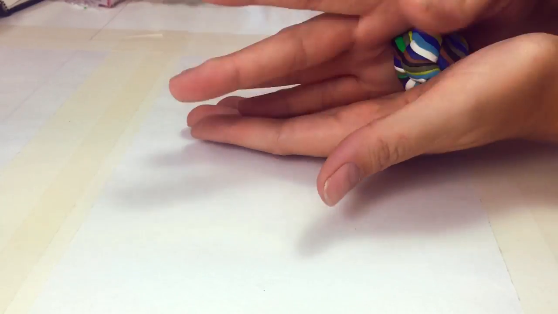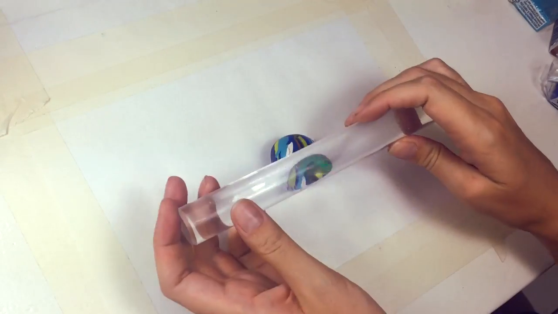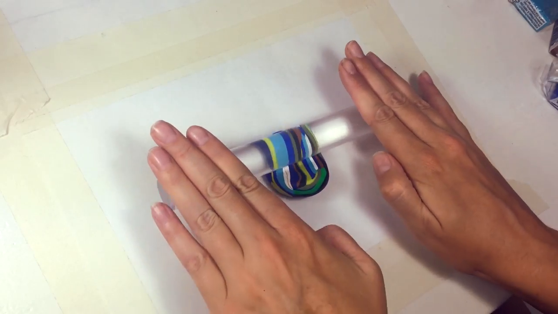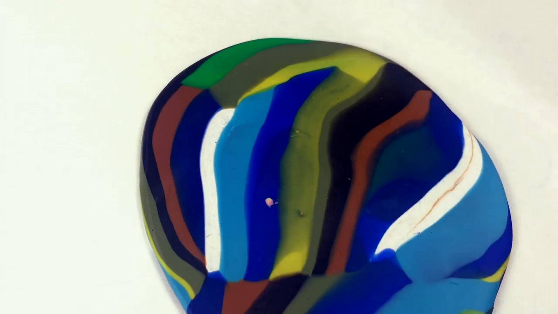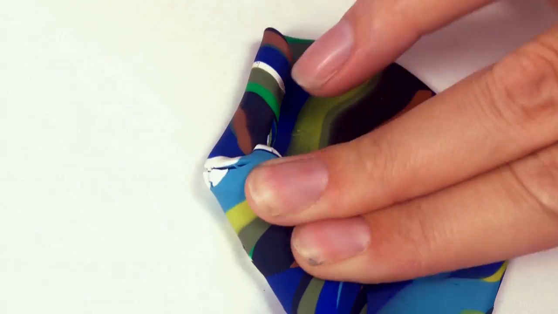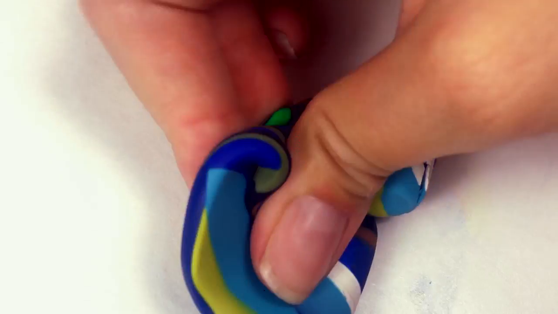And then I smush that up and roll it up into a ball, and then I roll it out using a little rolling pin. And then I smush that up all together, and then roll it up into a ball again.